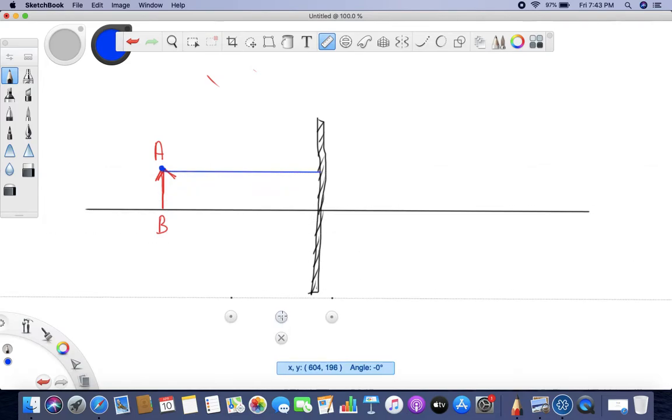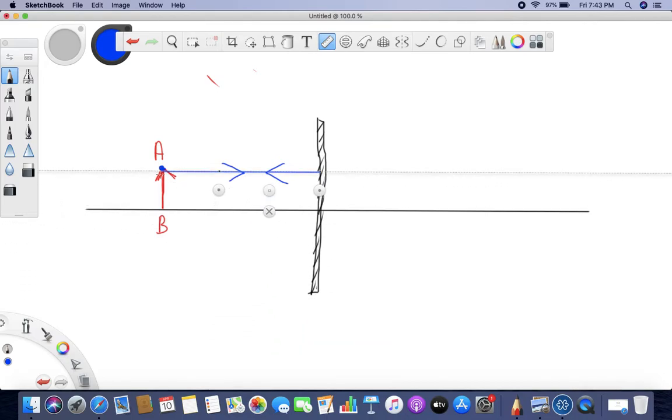Now if you see, this is the ray. After reflection, where does this ray go? As you can see, it is making 90 degrees with the mirror. So definitely this ray is going to bounce back and go straight again to the same place only. I draw the dotted line, so basically your ray goes like this. The incident ray and the reflected ray will go along the same path, because the angle of incidence at the mirror is 90 degrees.